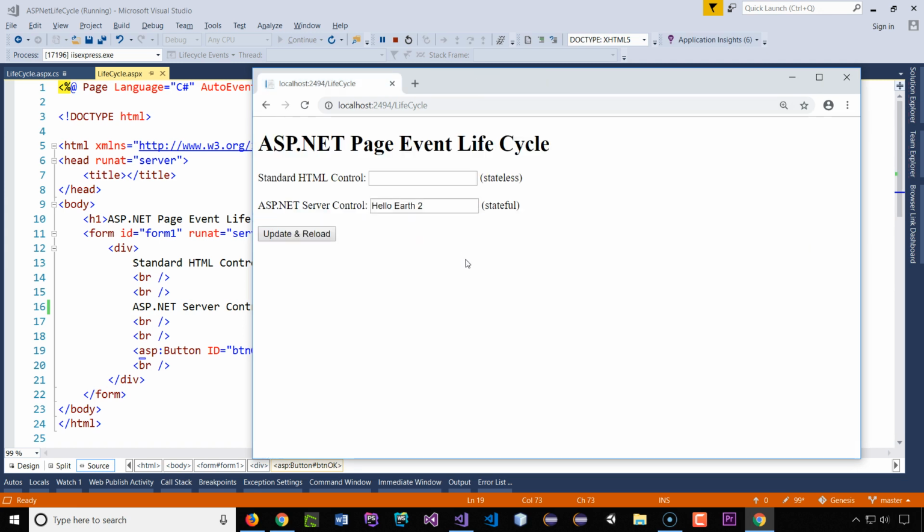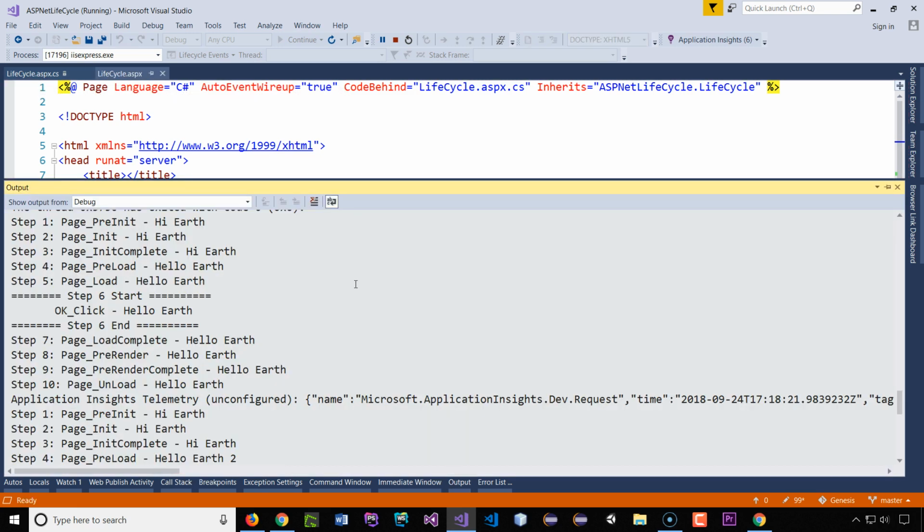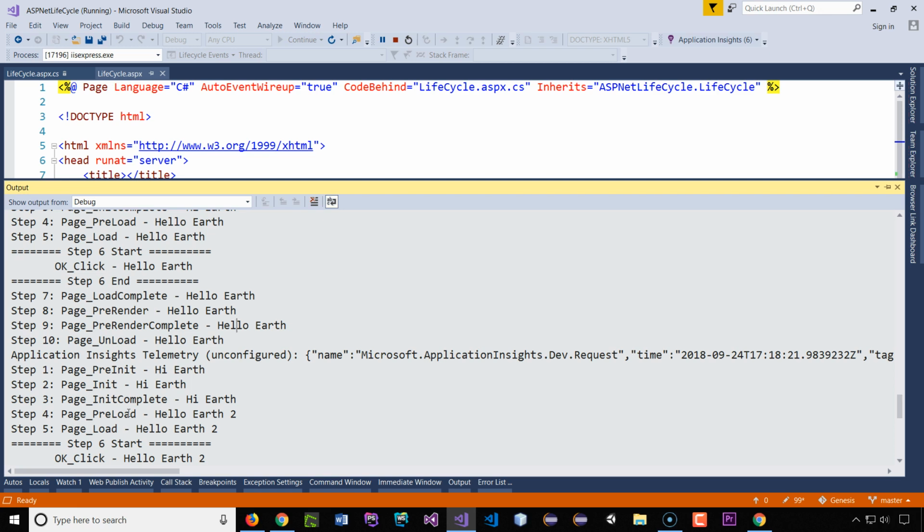Okay, so that is the life cycle. It goes through this whole process, and hopefully you'll get to see what it looks like behind the scenes. And because you have access to these phases, you can do certain things before some things happen, right? So before the page load, you could add controls to the page, and then you can manipulate your page before it actually renders to the HTML, to the DOM tree as well.